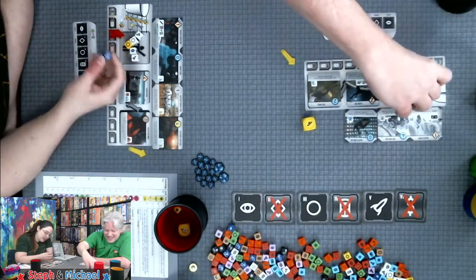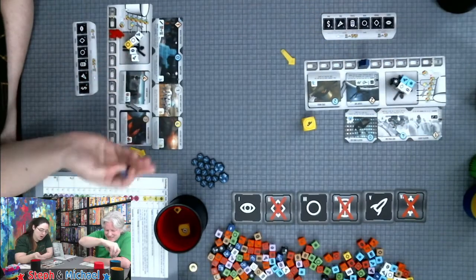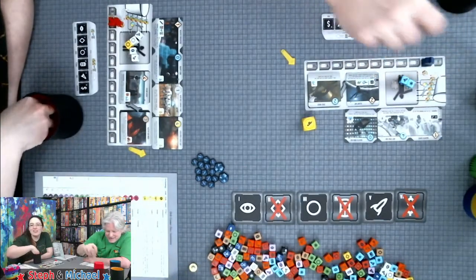I'm putting 6 dice in my cup. Well, because you have a special awesome power. I get ridiculous 2 dice. Awesome. So that means I have 3 dice for next turn. That's bad.